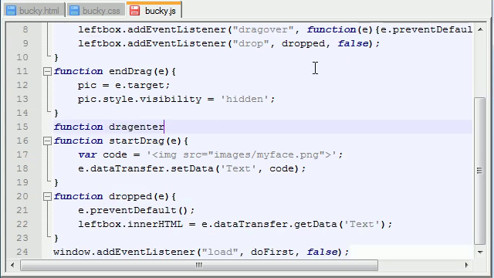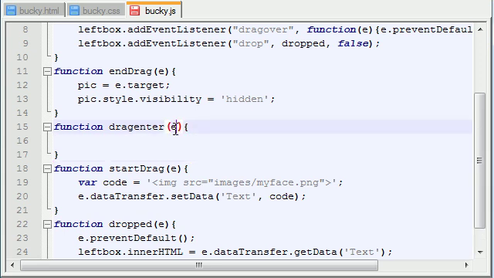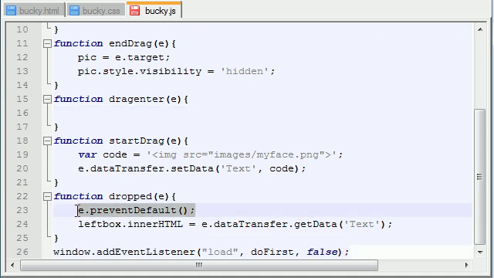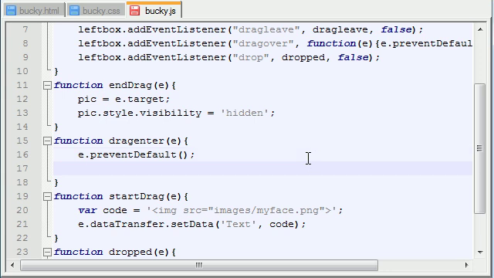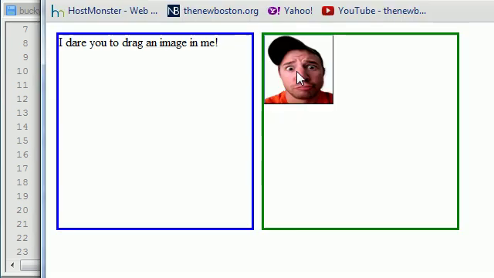And of course, this takes the parameter of E, because anytime you're working with an event, you have to pass in that event. So the first thing we want to do is prevent any default action from happening. So whenever we enter this area, whatever you're going to do by default, prevent it. Now after this, remember I told you guys, whenever they drag this image over here, I want the border color to change, and I want the background to change.